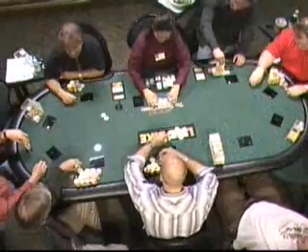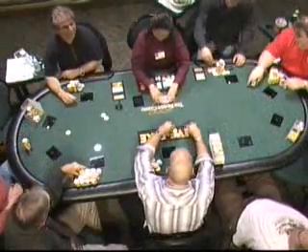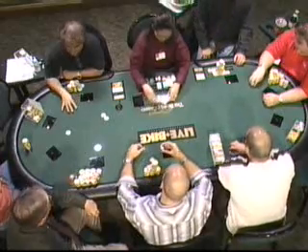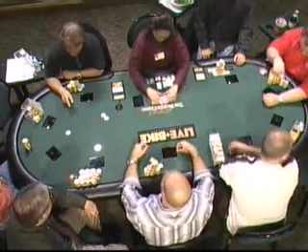So we see seat 5, Mike, make a lot of moves with his position. When it's checked to him, he makes a lot of bets and uses his position nicely to win a lot of small pots.